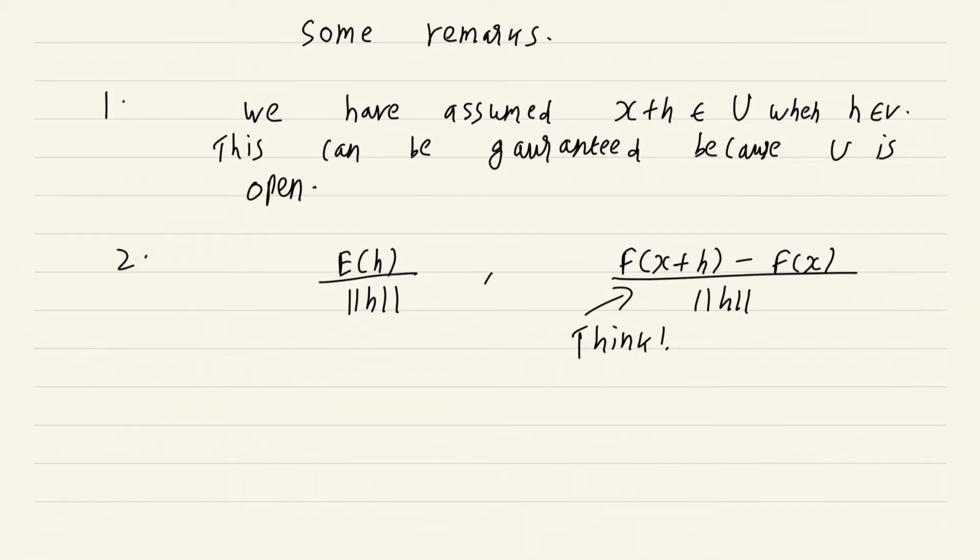Okay. Let me make one more definition, because we are going to be dealing with this error function frequently in the proofs, and we have to discuss the behavior of the error function as h goes to 0. Let's make a convenient definition for this. This is the definition of a sublinear function. The definition goes as follows.